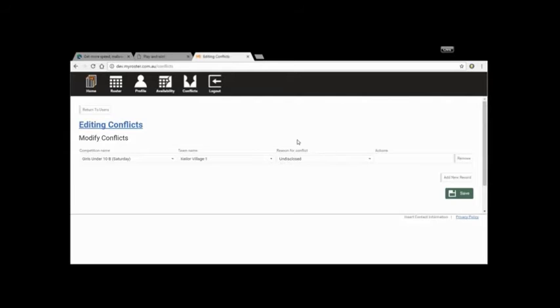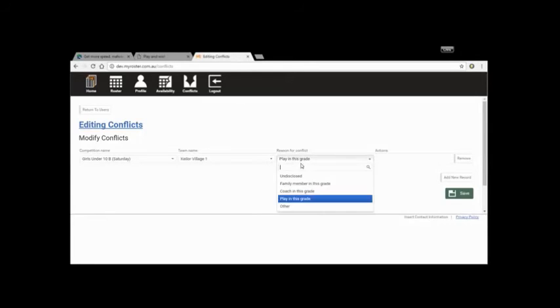And then the reason for conflict, which is really important that we get this right. If you select family member in this grade, you will be able to be rostered onto that time slot, but not be able to roster onto that team or that grade. If you select coach in this grade or play in this grade, that time slot will be blocked out and you will be unable to be rostered on at that time slot at all.